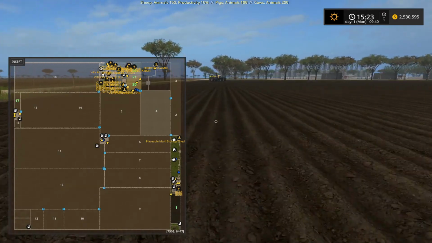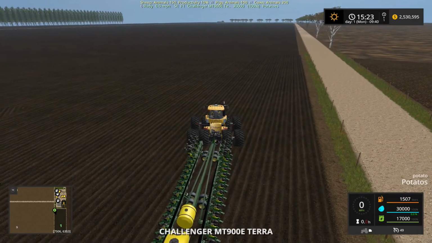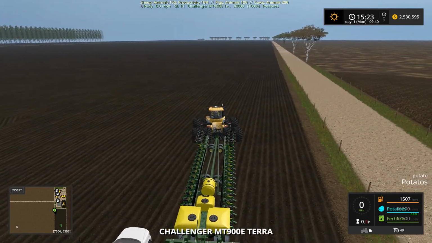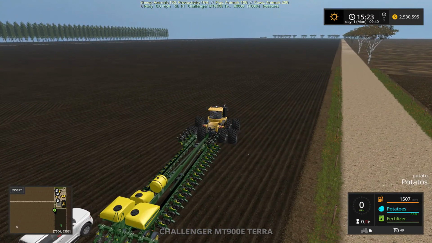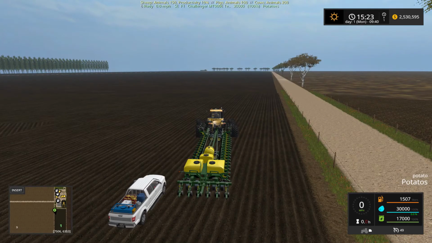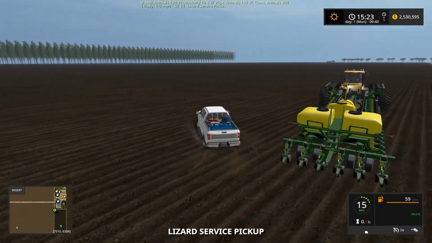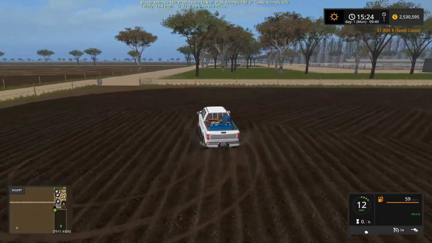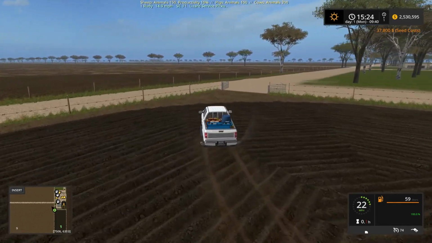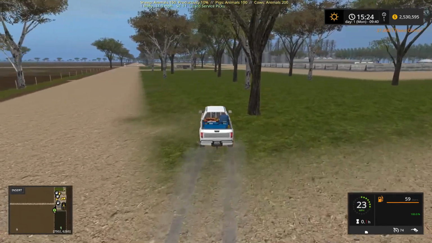So what I'm going to do is this. I'm going to start seeding, but I'm not going to seed right up to the fence. I don't know if it makes any difference since it's an established field. Okay, I'll just do it. I can always plow it again later. So let's get this guy out of here. We're going to do it.